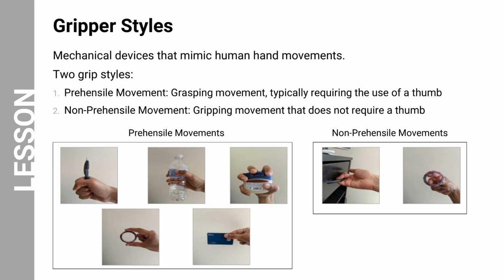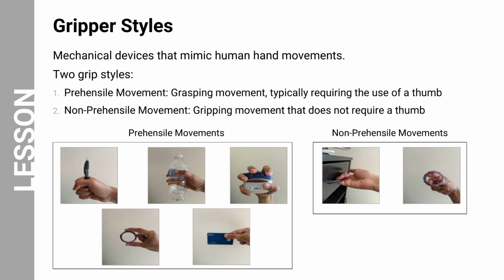Robot grippers are mechanical devices designed to mimic the functionality and dexterity of a human hand. They play a critical role in robotics, especially in tasks that require precision, adaptability, and interaction with diverse objects. These grippers emulate the human hand's ability to grasp, hold, and manipulate objects by incorporating a combination of structural design, motion control, and sensory feedback.